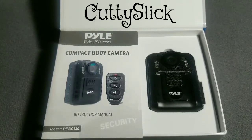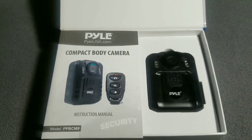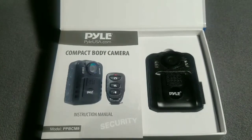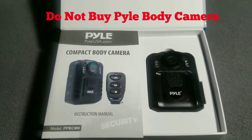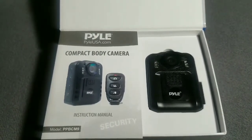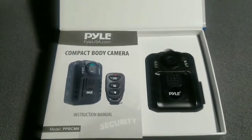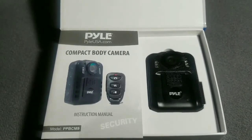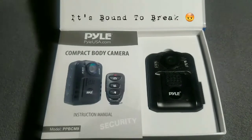You can connect with me — it's Gangsta Slick, G-A-N-G-S-T-A-S-L-I-C-K, all one word no space. Shout out to everyone farming on SoundCloud and Snapchat under Gangsta Slick. This Pyle compact body cam — I got nothing to say, you already know how I feel. Don't buy it, period. If you want a real body cam get something like the Mule Fly — solid structure. This one right here is booty, and it doesn't even deserve an outro.